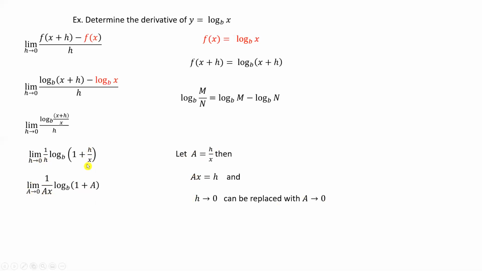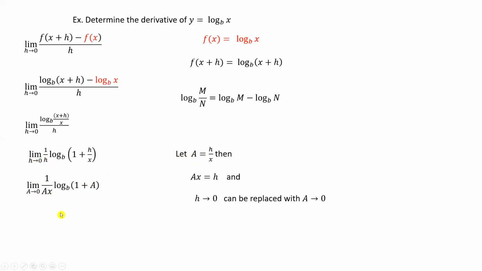Let's look at that one more time. We replaced this with a. That allowed us to multiply both sides of the equation by x and get ax equals h, which is allowing us to get rid of this. And then we need to get rid of the limit as well, because if everything is in terms of a, it doesn't help to have a limit because h approaches 0. So if h is going to 0, a is also going to 0. So the replacement, h going to 0 became a going to 0. h was equal to ax. h over x was equal to a.